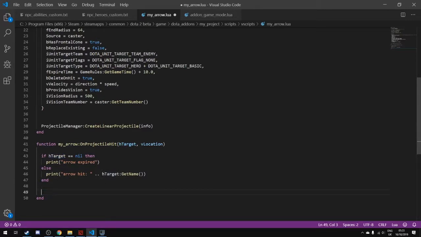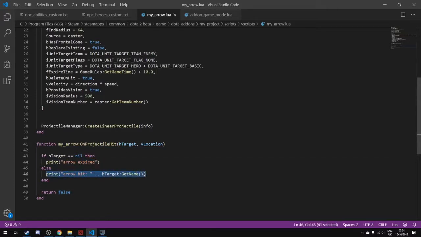So one thing that's really important is making sure the arrow gets destroyed. This is a bug that will happen if you don't do this, and what you have to do is return true. If you have this delete on hit and we return true, it's going to destroy this arrow when the true is returned. Now if we return false, the arrow won't be destroyed, but because our arrow expires after a certain amount of time, there are two scenarios that will happen.